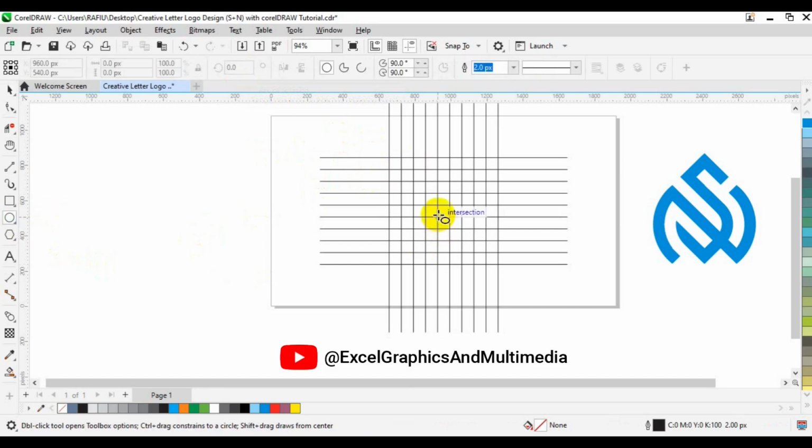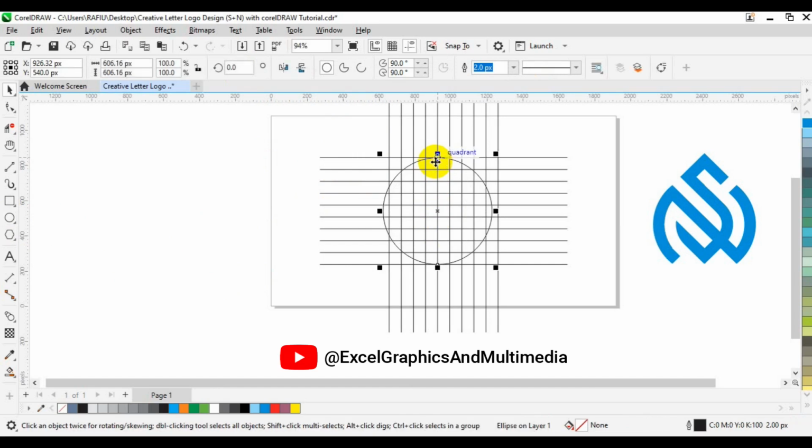Having chosen your circle, you have to make a perfect circle from the center point. Press the Shift key and Control key down and make a perfect circle. And make sure it snaps to the edge. If it doesn't snap in a perfect way, press P to centralize. So you are going to have it snap this way. Next thing you need to do is to make a duplicate of this circle. For you to do that, just press Ctrl C on your keyboard and press Ctrl V to paste.